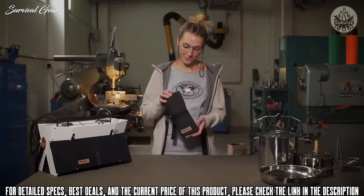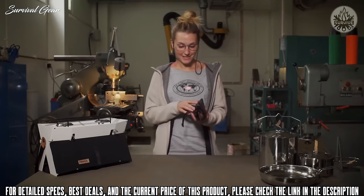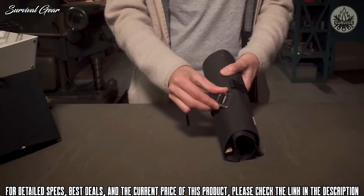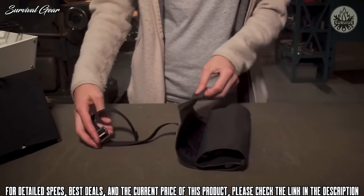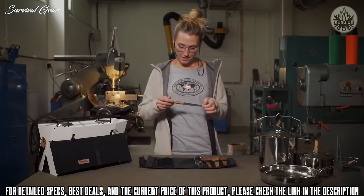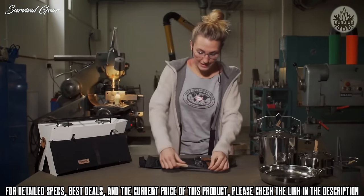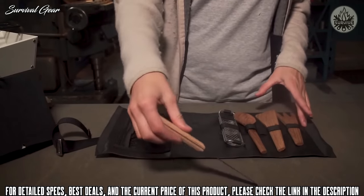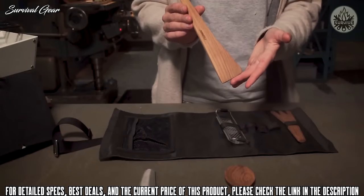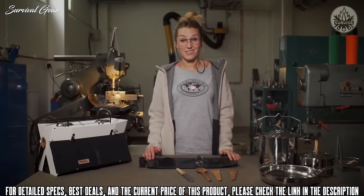Having a good set of tools when preparing food in the outdoors makes life a lot easier, so let me introduce the Campfire Prep Set. It's a bunch of utensils held together in a poly-cotton roll with a strap and buckle to keep it closed — easy to unfold and keep close at hand while cooking. The set includes a knife with a 12-centimeter blade, full tang construction, and an oak handle with brass rivets. The flexible blade makes it easy for chopping, slicing, and filleting. Also included are a spoon, spatula, and fork — great for a variety of cooking and serving tasks.